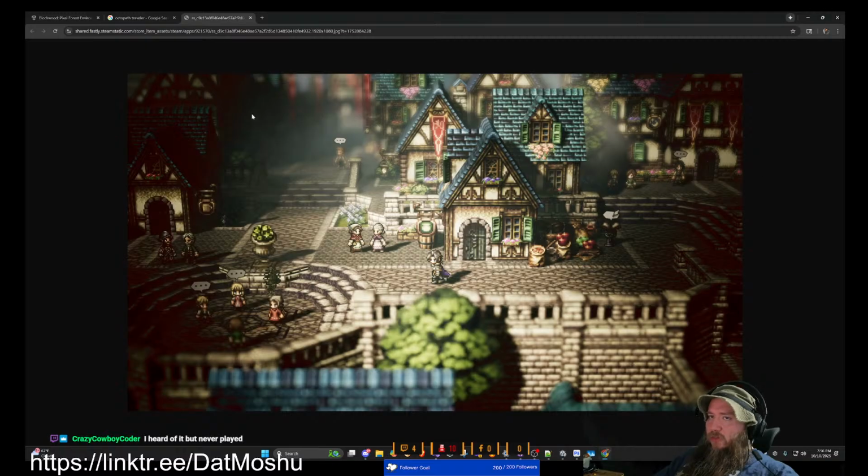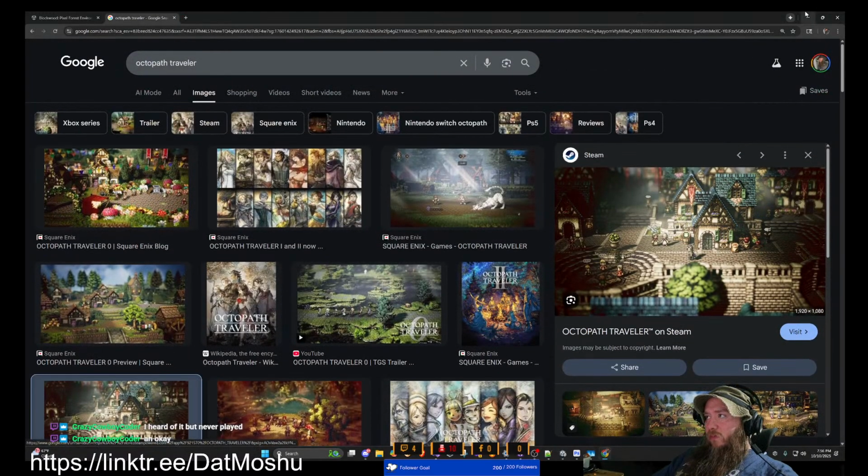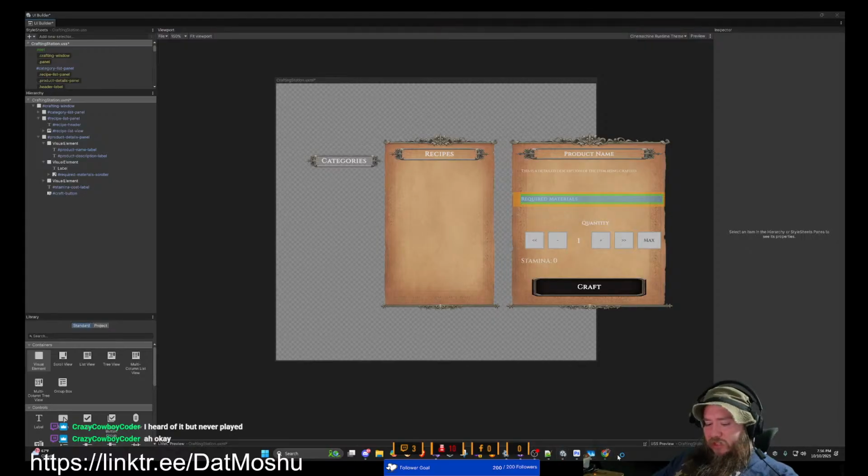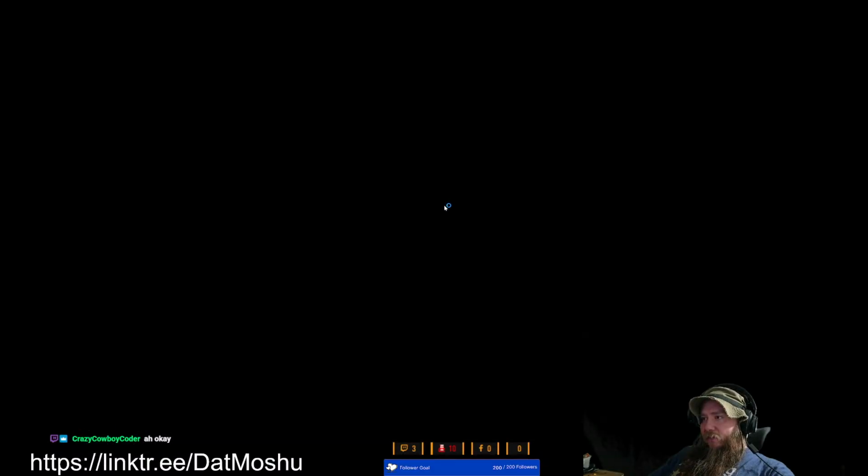They call it HD-2D or some crap, but 2.5D is the look I'm going for. And then Elin is one of the bigger inspirations for the game right now.